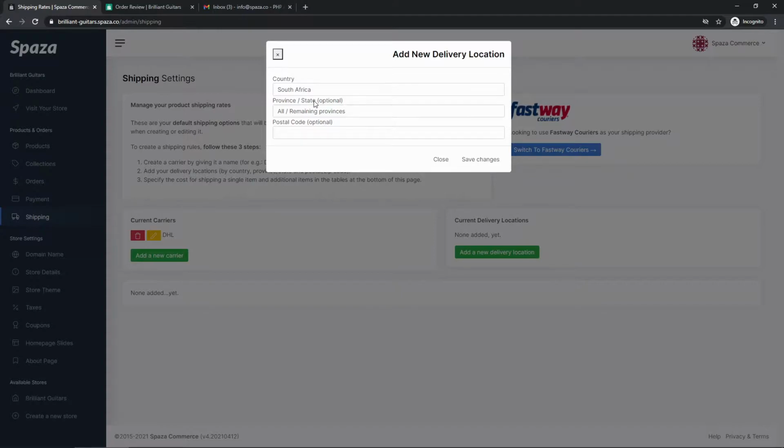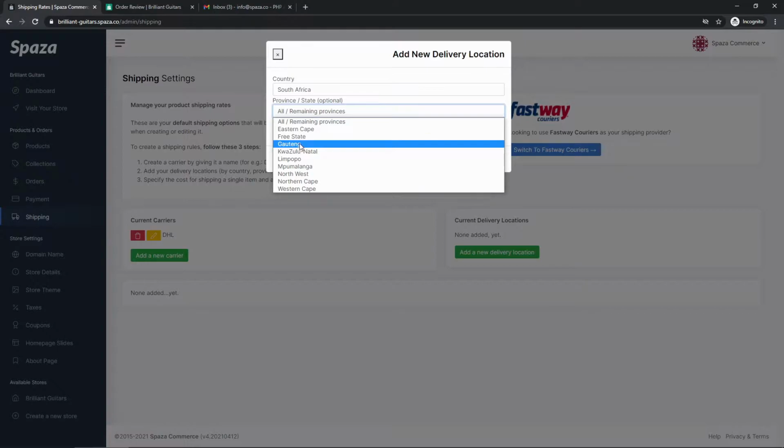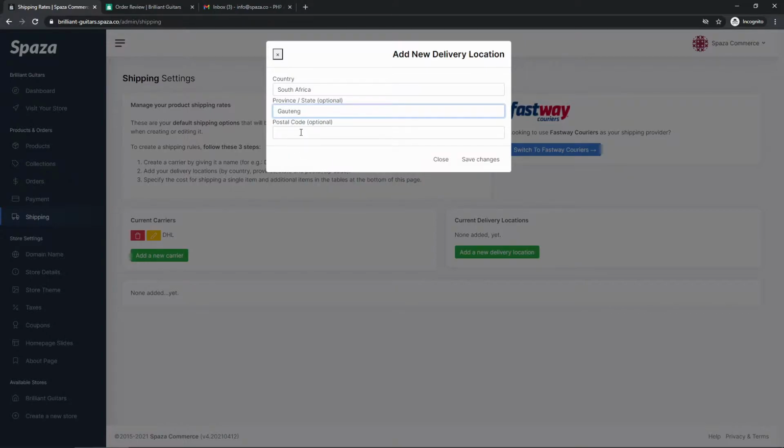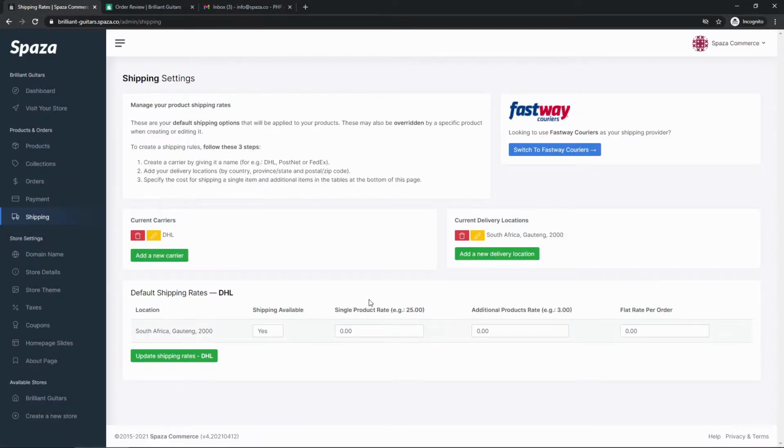to a very specific area around me, in the province view, I'm going to choose this province for the shipping rule. And now I also want to specify a postal code. So this postal code in Gauteng will be the postal code where the shipping rule that we're about to add will be, I guess, like the cheapest, because it's the area closest to me. So let's just call that postal code of 2000, and then I'm just going to save changes. So let's just do that so you can see exactly how this rule gets added.